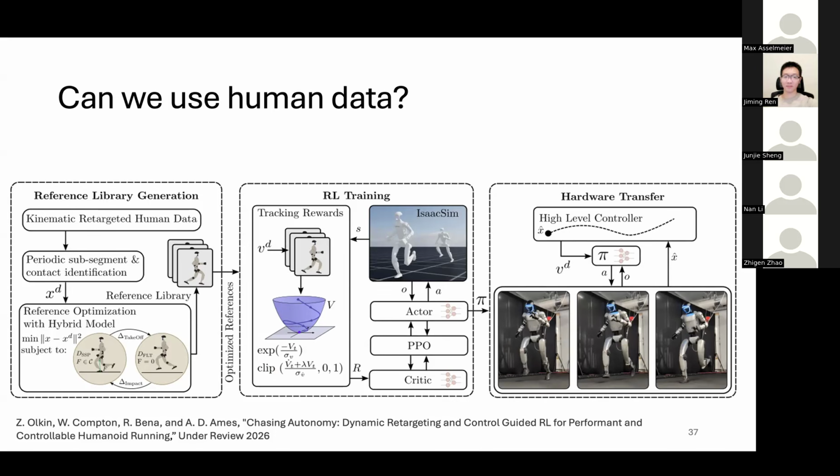Following up from my previous work, there was a big emphasis to be placed on getting this to work in an autonomy stack and getting it to work with a high-level controller. So we really wanted to investigate how we could get running, which has a full flight phase, to be controllable. And I'll show you some tables later on. And now maybe I'll show you guys here the running we get from the human data based, the optimized human data, I'll call it.